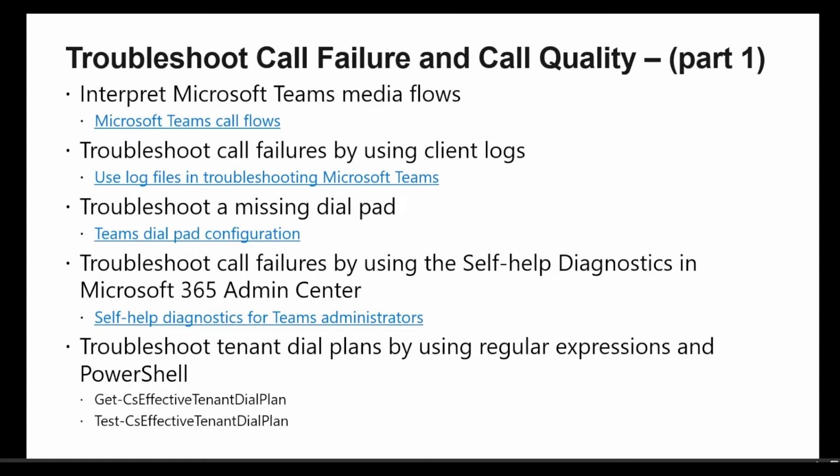So there is some admin capability there that you can go look and be familiar with. It might ask about that, but in my experience, for questions like this, they often like to know that you know some of the PowerShell cmdlets that you would need to use or could use. And in that case, Get-CsEffectiveTenantDialPlan is the magic sauce here. So if you don't know the dial plan for a user, you can run Get on this, and this would tell you the effective dial plan and configuration for a user calling a specific number.